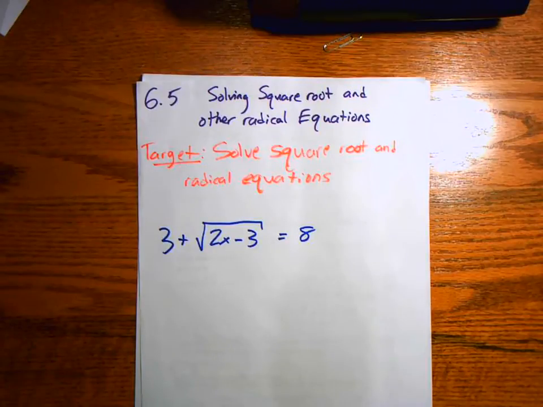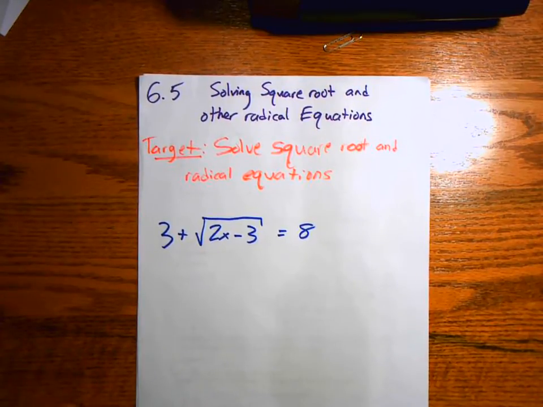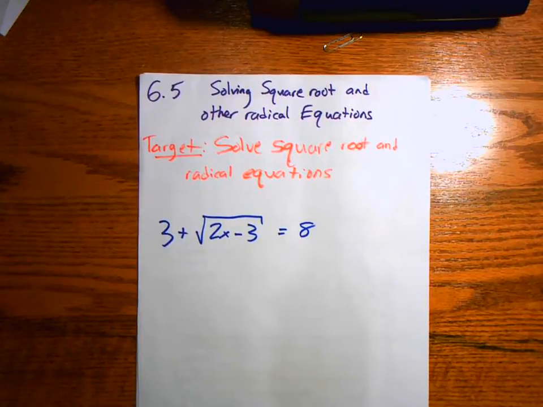Hello, this video is going to be on section 6.5, which is titled Solving Square Root and Other Radical Equations, and the target is once again derived straight from the section title. It is to solve square root and radical equations. This video is strictly examples. There's nothing new that you will be learning, just applying some algebraic tools to solve for certain variables within equations. So let's take a look at the first example.